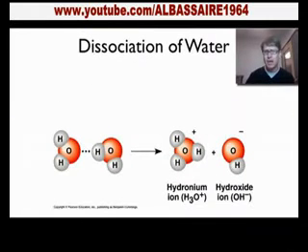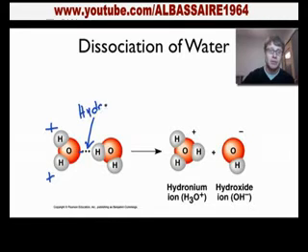Before we talk about what acids and bases are, we should first talk about the dissociation of water. And so what does that mean? Well, water is a polar molecule. In other words, the hydrogen is going to have a positive charge, and then the oxygen is going to have a negative charge. And the reason why is that oxygen is highly negative. And so this bond right here is something called a hydrogen bond. In other words, it's a connection between this hydrogen, which has a positive charge, and this oxygen, which has a negative. And so that's what holds water molecules together.